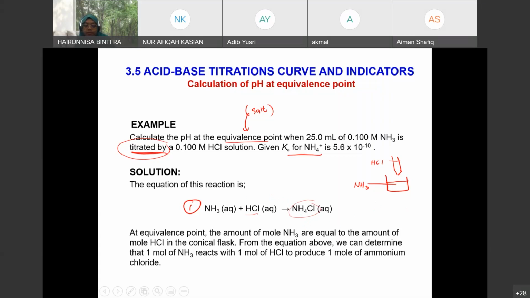Walaupun dia memang aqueous, of course ada water dalam tu. Tapi dalam main equation kat situ tak adalah plus water. Sebab nanti awak jadi confuse macam mana awak nak balancekan equation. Sebab kadang student ni dia selalu hafal acid campur base dapat salt plus water. Tu je yang diingat. Okay, dalam case macam ni ada juga case yang kita dapat salt sahajalah dalam main equation. Okay, so bila you balance, you akan dapat 1 mole of ammonia, 1 to 1 ratio eh, react with 1 mole of HCl to produce 1 mole of ammonium chloride. So yang ni satu, yang ni satu, yang ni pun satu. Okay, ratio tu sangat penting eh, kena balance.